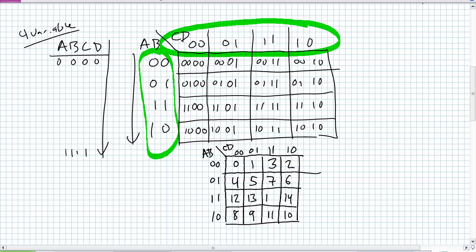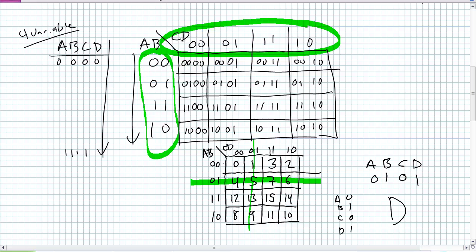Notice those little gray code skips in there. Something a little funky about our addresses, but it's extremely useful later. What is the expression? What is the product term for this one, that row and that column? Well, it's A, B, C, D, 0, 1, 0, 1. What's the product term for that that would make it a 1?